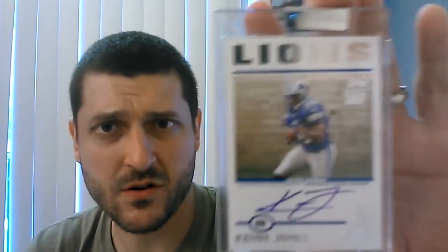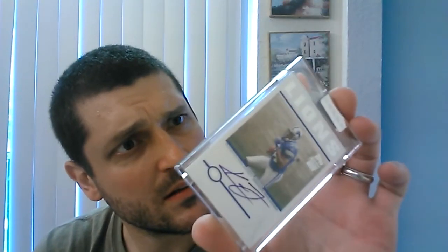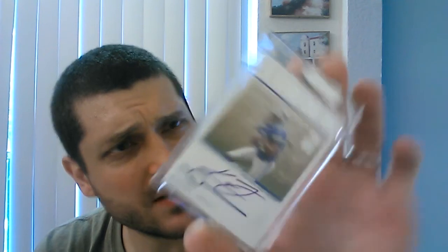Kevin Jones — wow, man, this is uncirculated too. Kevin Jones — we had him back in like 2004. On-card Kevin Jones from Topps Chrome; that's the Topps signature edition rookie card, but uncirculated. That's a beautiful card though. And besides some numbering on the back, it's 94 of 1,099. Great card. Drew Stanton — nice rookie jersey right there, out of 500. He got picked up by the Cardinals; I think he's going to be starting for them, hopefully.